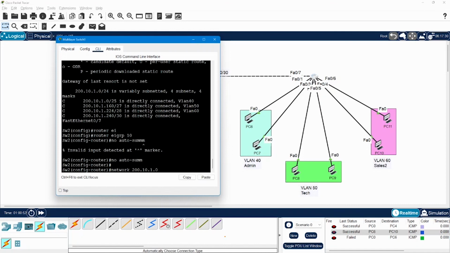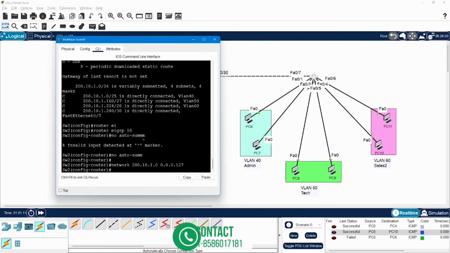That means 255.255.255.128. So the wildcard mask for this /25 subnet would be 0.0.0.27. Yeah, so it is going to be 0.0.0.127. Then the next network is there with the /27 subnet, 200.10.1.160.